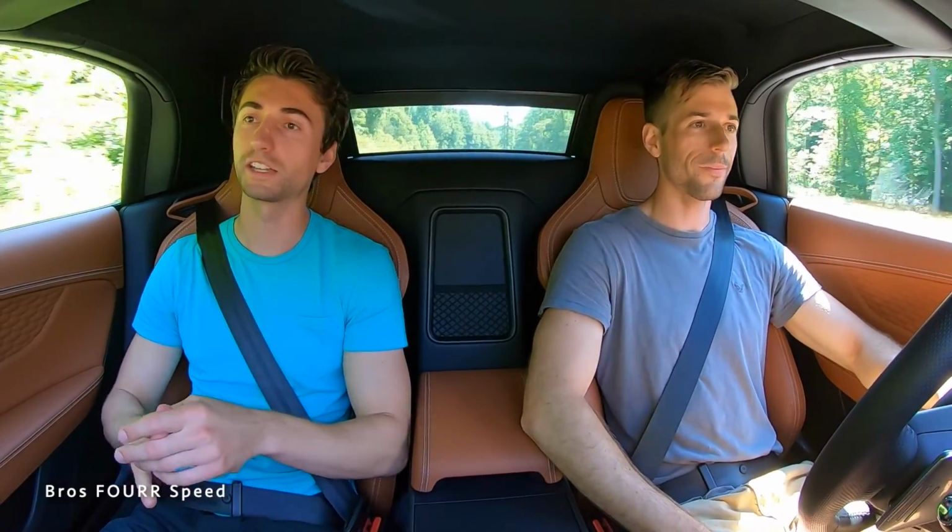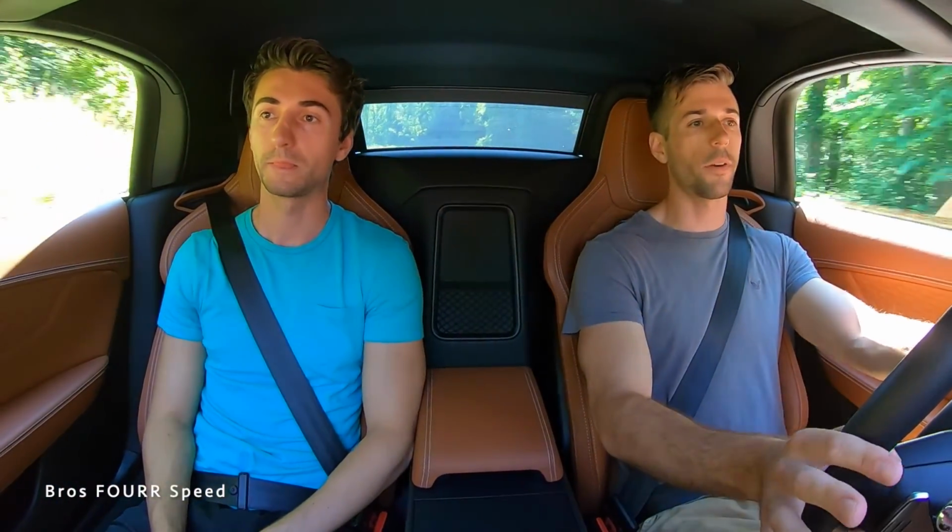So with that said, you drove it pretty much all normal driving for last week. What are your takeaways from a normal car? Someone buying this is probably going to daily drive it a good amount of time. Oh yeah, I could see this being a great daily driver. I do have a few concerns with it. One is the amount of storage is pretty adequate, especially for a convertible. You have a split style between where the top goes down and your storage, so you don't have to move around items in order to put the top down.